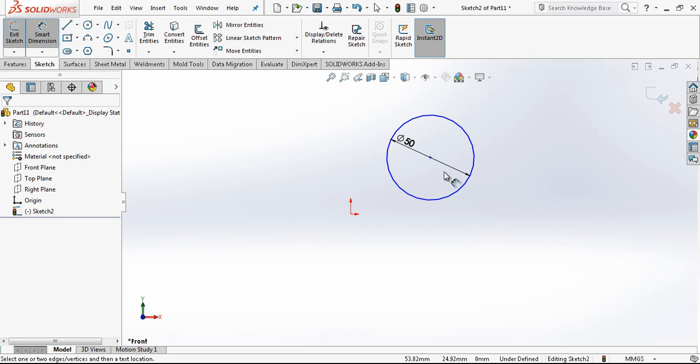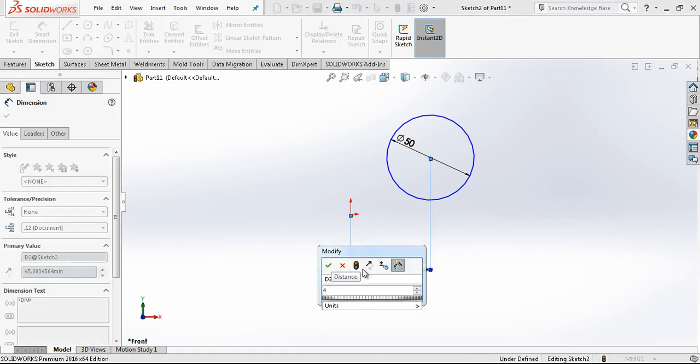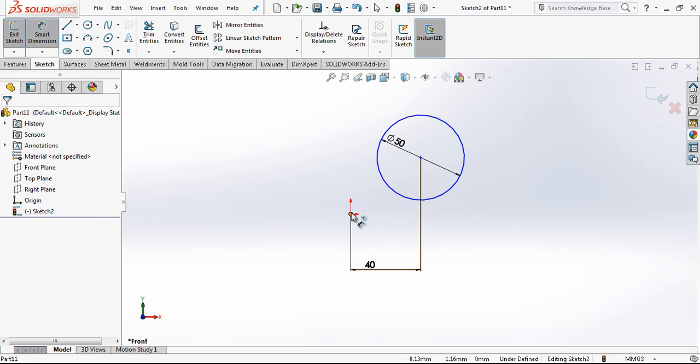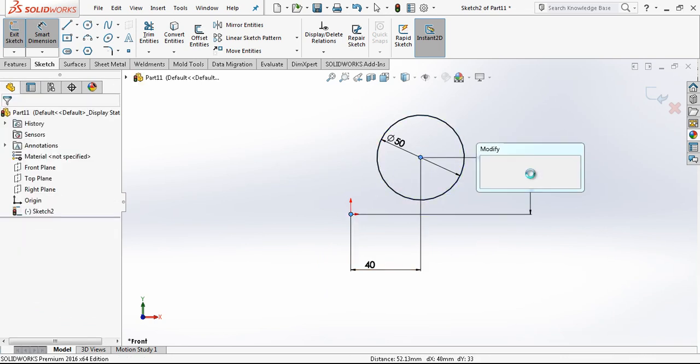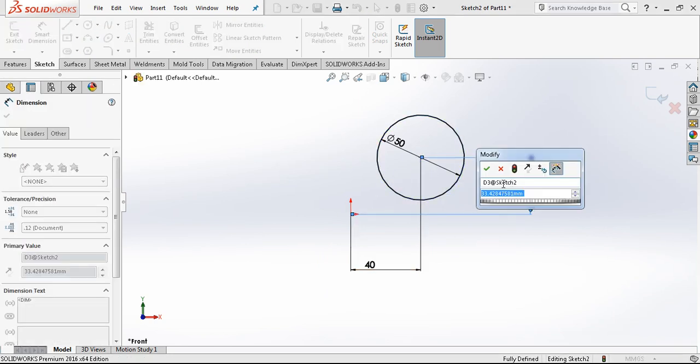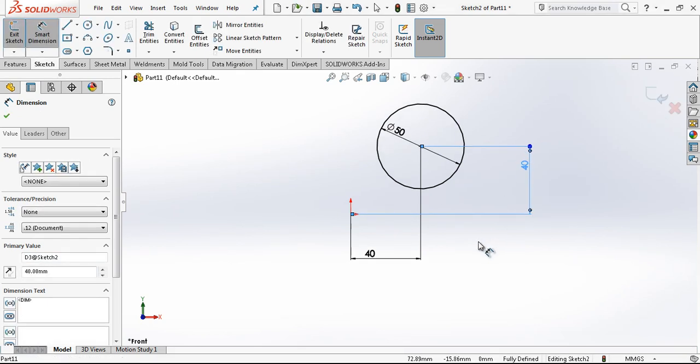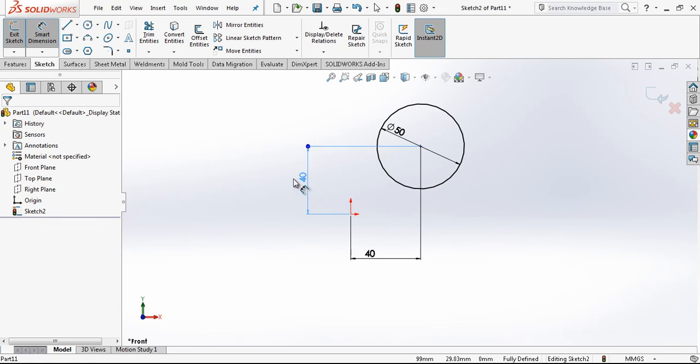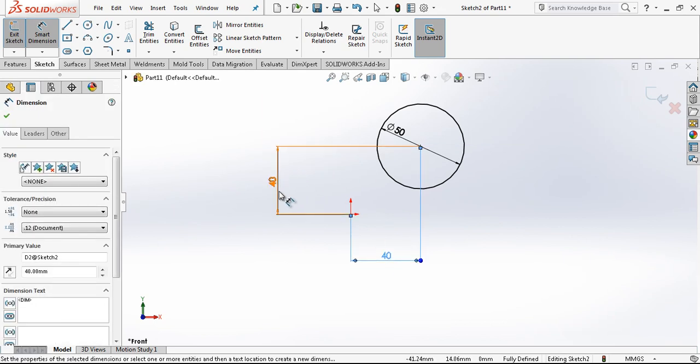As you see here, SolidWorks asked me to give a point, center point or outer edge point, to the origin. That's important for SolidWorks. And when you add these dimensions, as you see on the screen, our sketch is black. That is fully defined, and that means you can go on to 3D models.